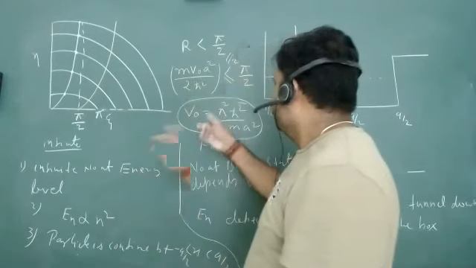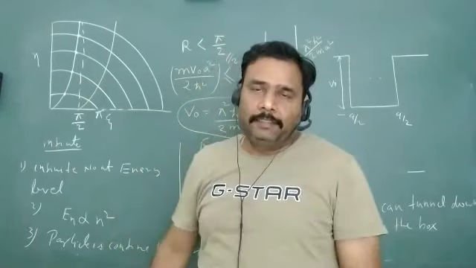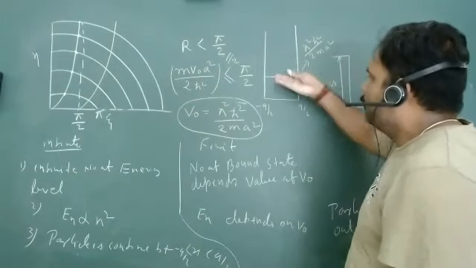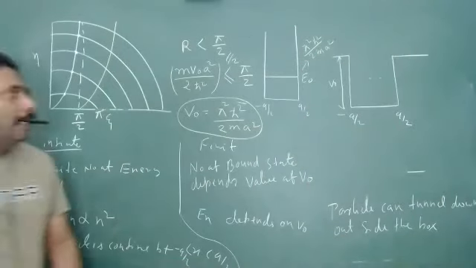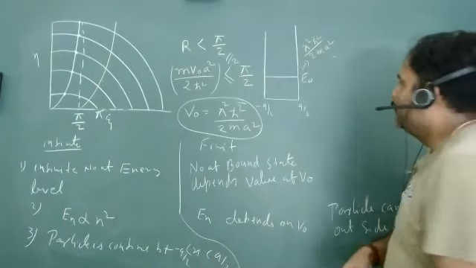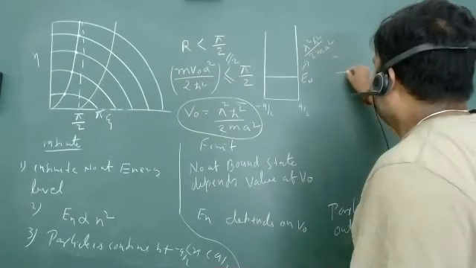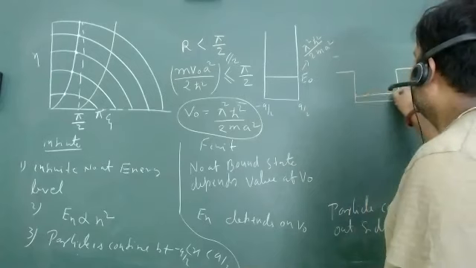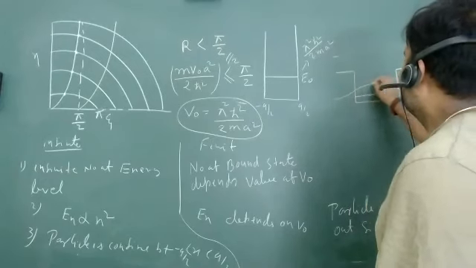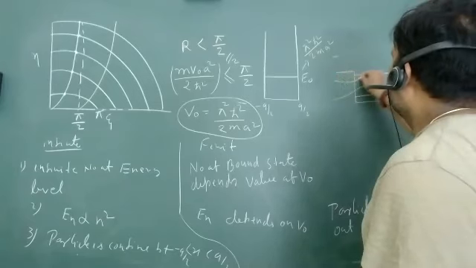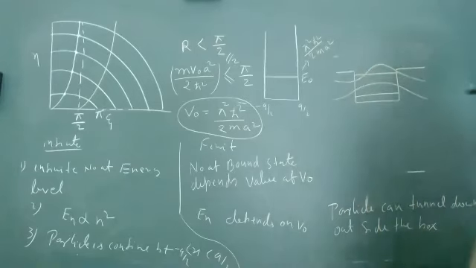If I take this equal sign, then you will get the second bound state. It means the ground state will always be less than this particular value. What is the meaning of that? If I have a finite potential exactly like this, then you have the ground state something like this, and you have the first excited state something like this, isn't it?